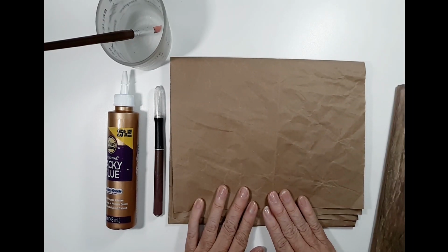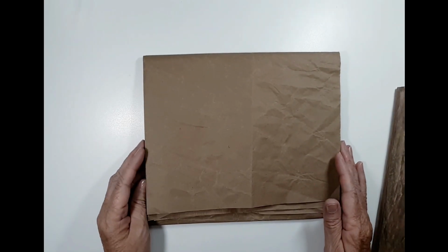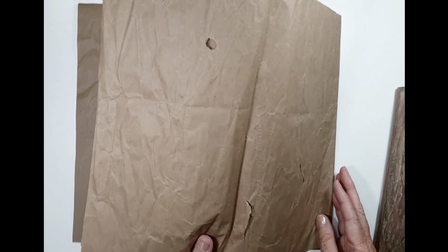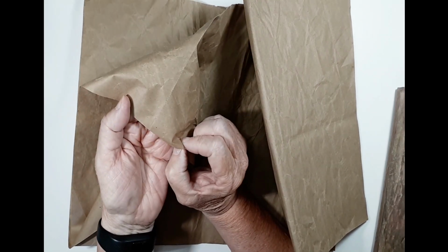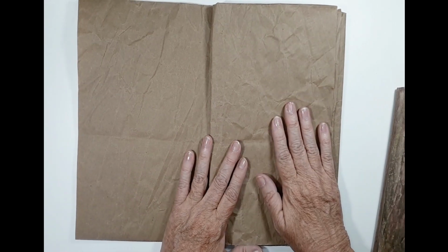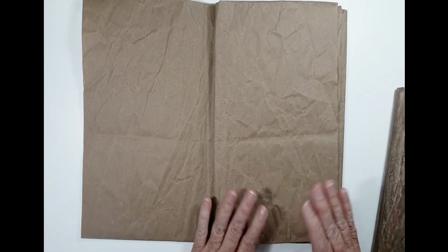Now, to talk about the paper that I used is kind of important because this paper is the kind of paper that you get when you get online packages to your home. It's really cheap paper. As you can see, it has holes and it's all crinkly, which is the best part about it. But another good part about it is the paper that I've received is perforated, as you can see here. I don't know if you can see, which means I didn't have to try to cut pages to be a certain size. They were whatever size this paper was. Now, when I received it, I had 2 different sizes of this paper, so one's a little shorter and one's a little longer, and that was really handy when I went to make a cover.